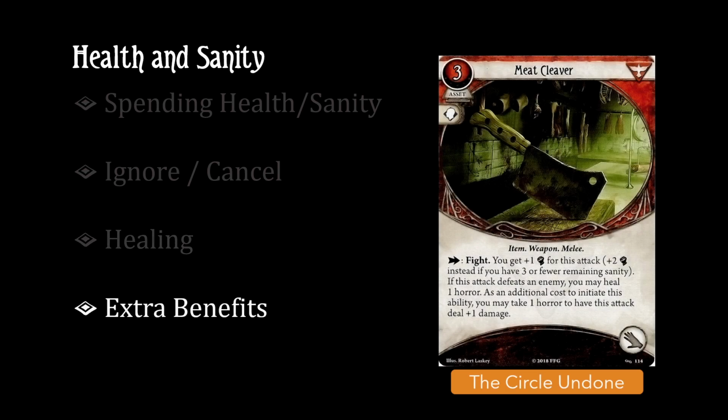Finally, there are some cards that care about how much damage or horror you have on you, or your remaining health or sanity. Meat Cleaver gives you a bonus to your combat if you only have 3 remaining sanity. It also gives you a way to heal horror, and for good measure, it gives you a way to take horror as well.